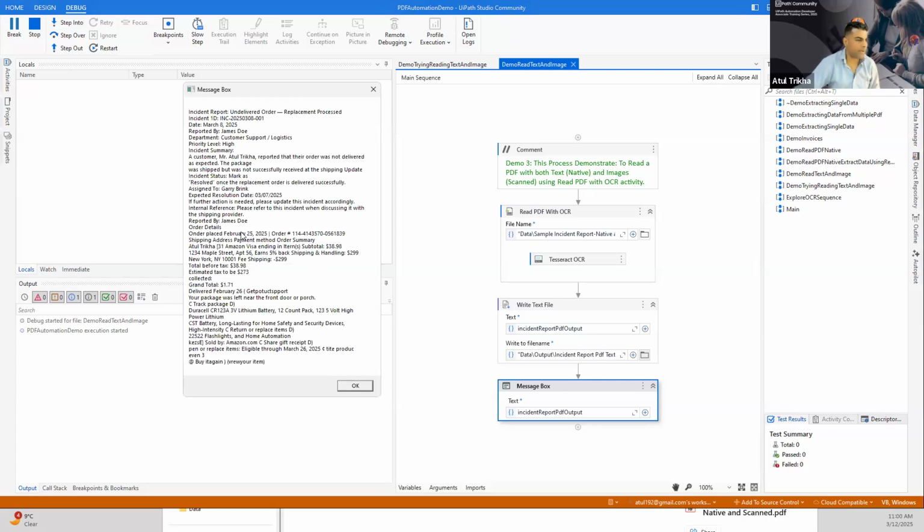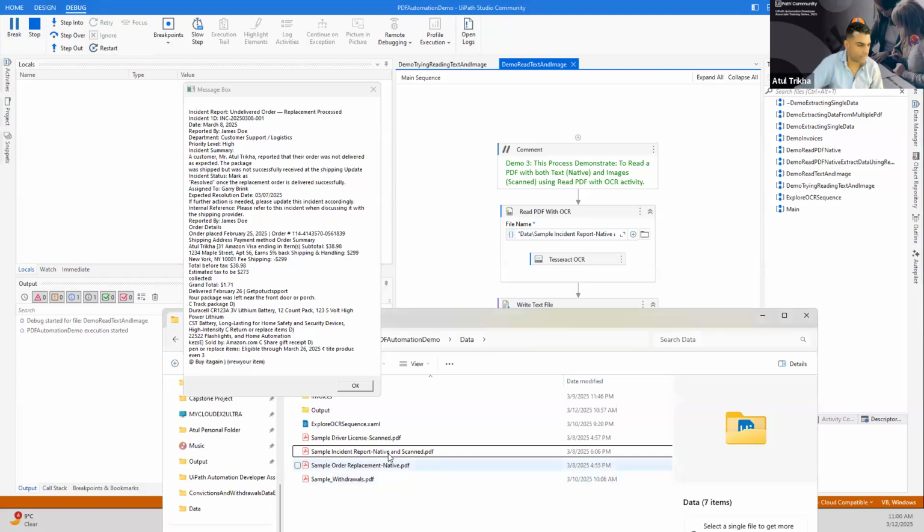Now, in the previous example, when I was using the Read PDF Text activity, it was only able to extract this point. But with the Read PDF with OCR engine, now I'm able to extract all the text within that image. So anything after "reported by James Doe" is part of that. Let's open this one.